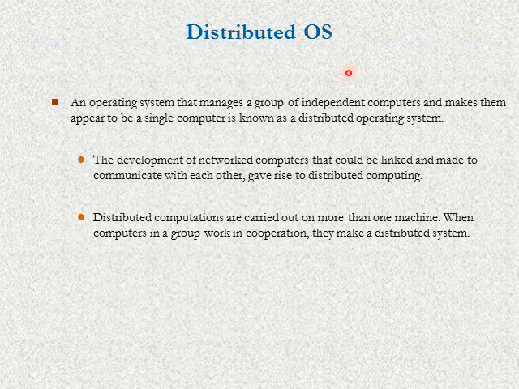Distributed operating systems are used for systems that are distributed in nature, which provide sharing of resources. They can have multiple computers attached with each other, or a shared device that is providing services to all of the users attached with it. So these are distributed. We have already discussed some of them. Distributed computations are carried out on more than one machine. So multiple machines or multiple components are connected together to work in collaboration to form a distributed environment.